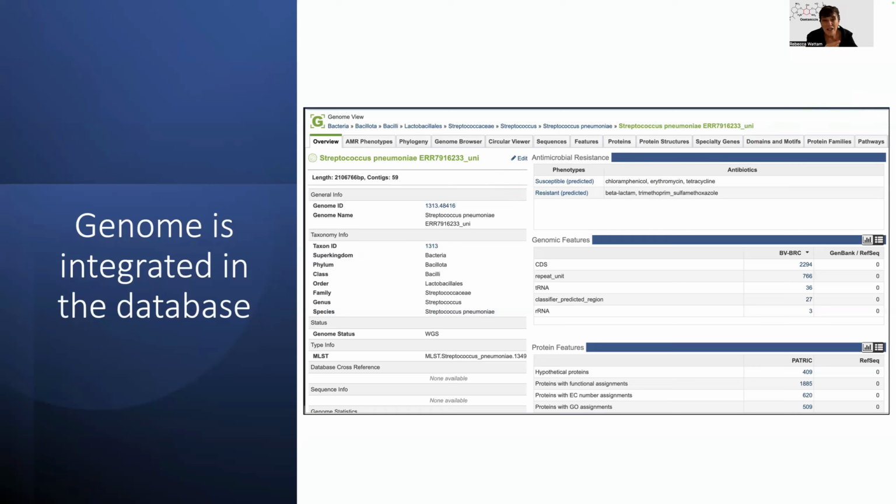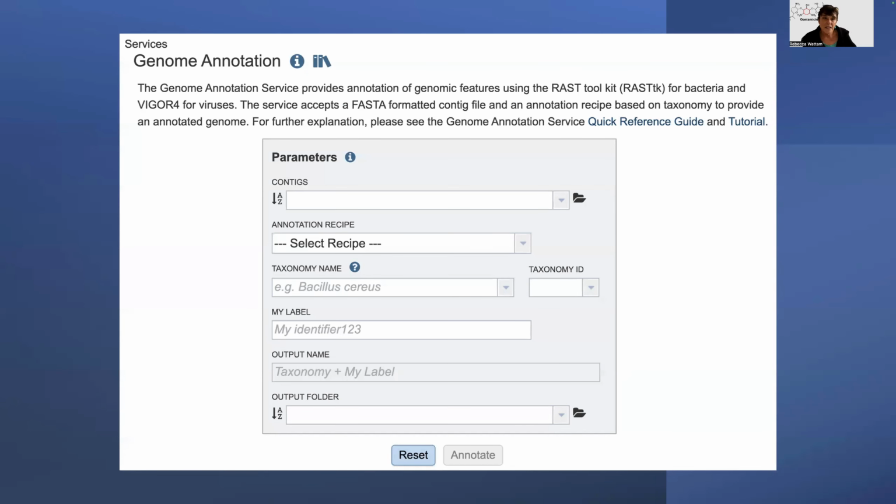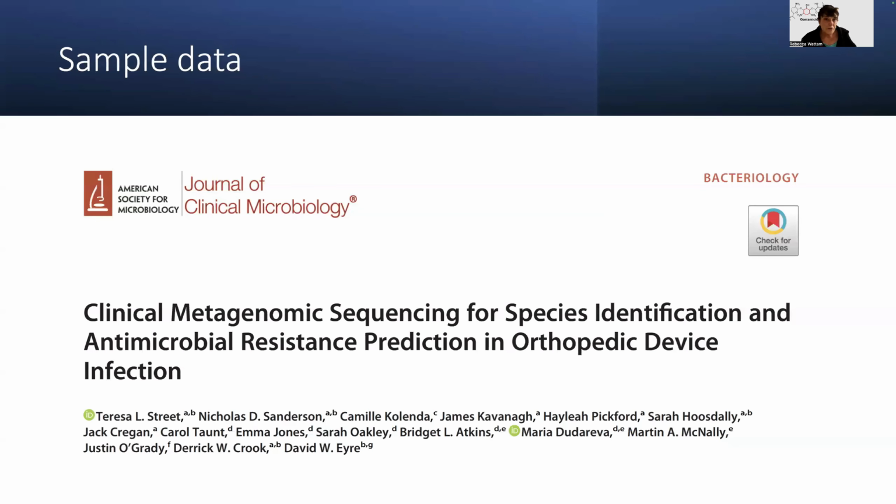So it's pretty cool. And all those tabs across the top, we're trying to bring in all the information. So you can see that annotation really gives you a lot of different tabs to look at, a lot of different information. So this is the landing page for the service. We're going to step through submitting one of these jobs, and we're going to use a data set from this particular study. And I think that you are really going to appreciate what this service provides in the course of these videos. So join me in the next one. I'll see you there.